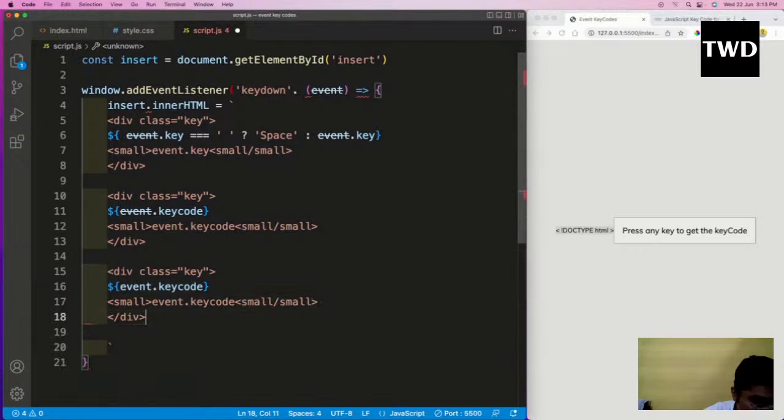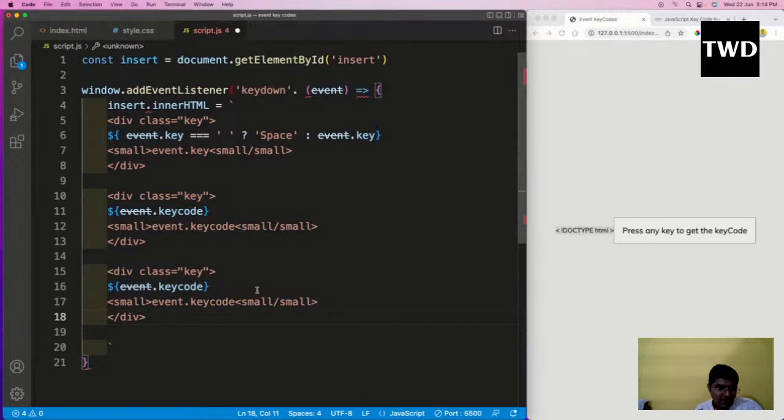So now we'll use this again once more, and here the class again is the same because three columns, three blocks have to be there, in which if we type any of the alphabet or any key of the keyboard, it will show us the name of the key and the code.